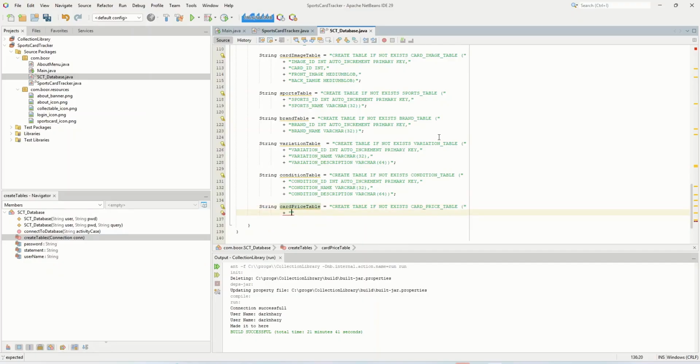Card price ID, be an int, auto increment, going to be a primary key.